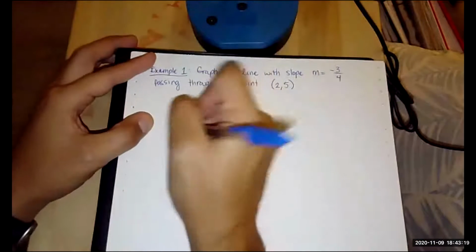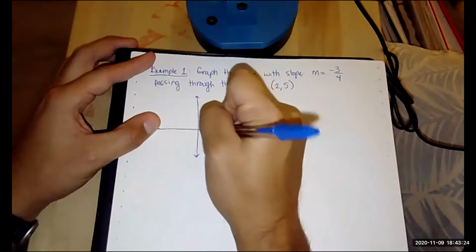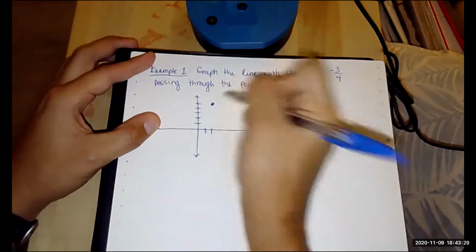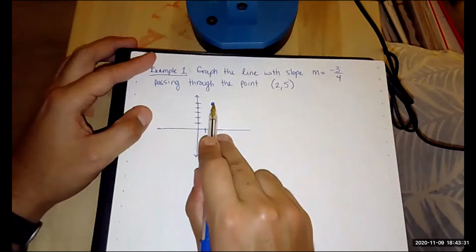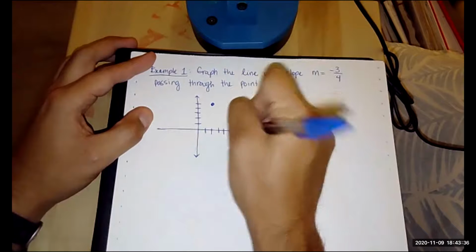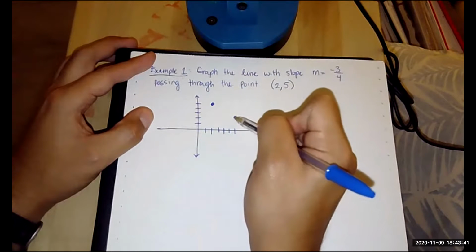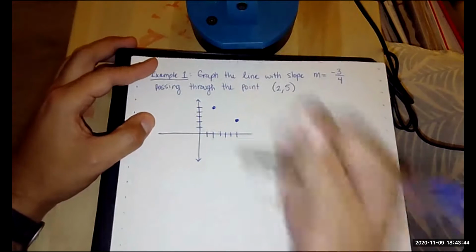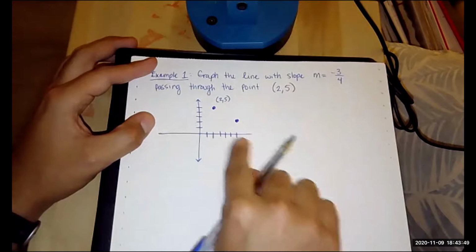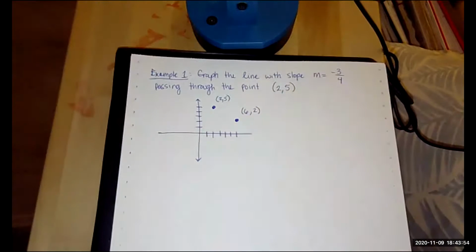And we did that again really briefly by finding this point right here, using the slope to go down 1, 2, 3, and then go over 1, 2, 3, 4, to find that other point. So this is 2, 5, the original point. And then we said that this one was 6, 2. And we drew a line through that.